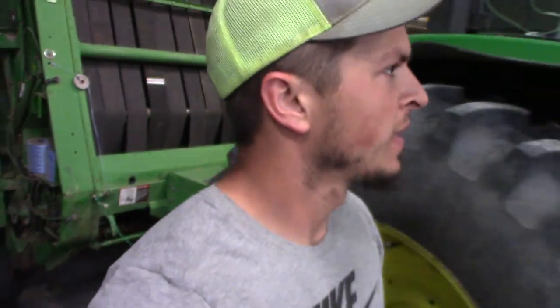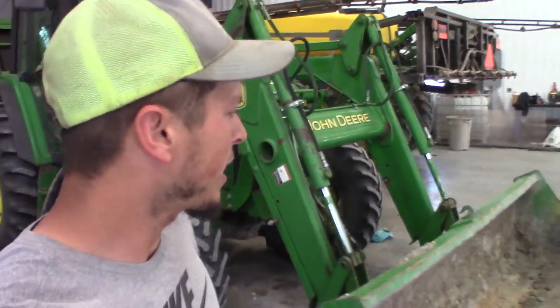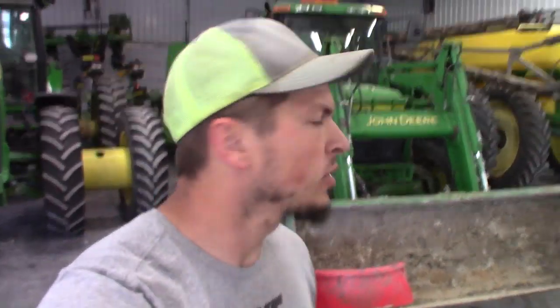Anyways, got the old trusty 6410 on here. It's been a great tractor so far. Really good tractor. So, on that note, let's get to it.